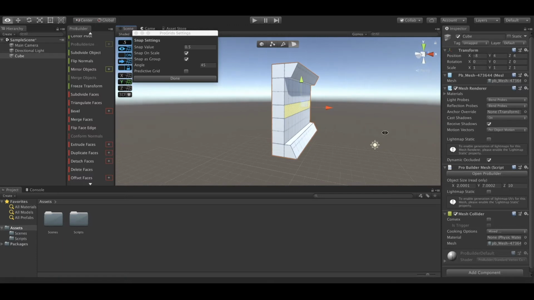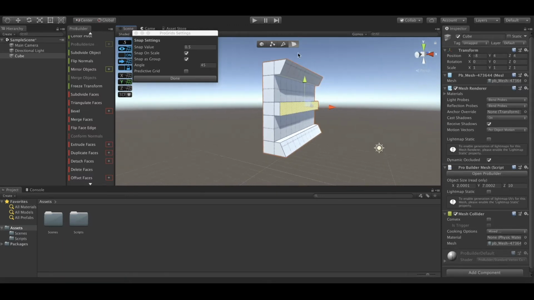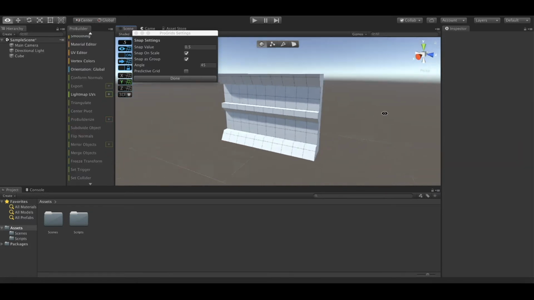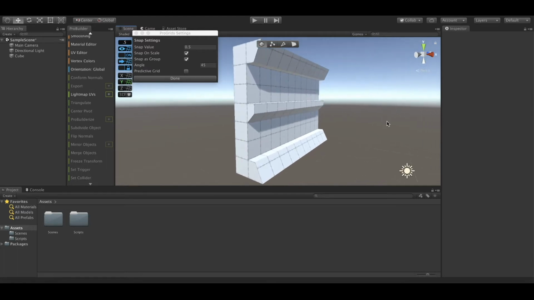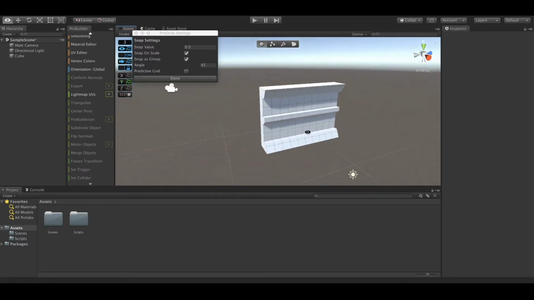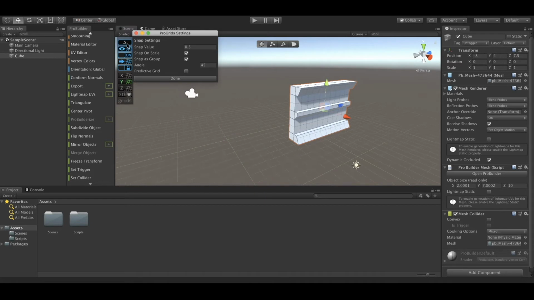So I can come into this piece and maybe just pull it out, and maybe we'll bring it up a little bit like that. All right, so now instead of just some simple shape, we have something with a little more detail that we can add to it, especially if we start adding textures and things like that into our ProBuilder objects. So really what I do when I'm doing ProBuilder is I start creating these chunks. So here's one piece. We'll say that's our wall. That's good to go. Let me bring this back to 1.